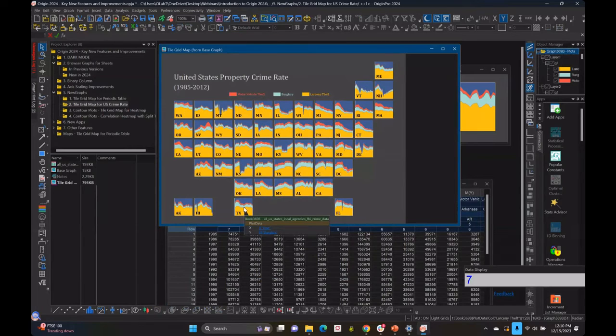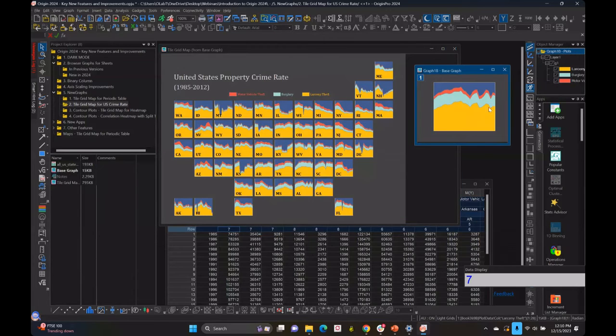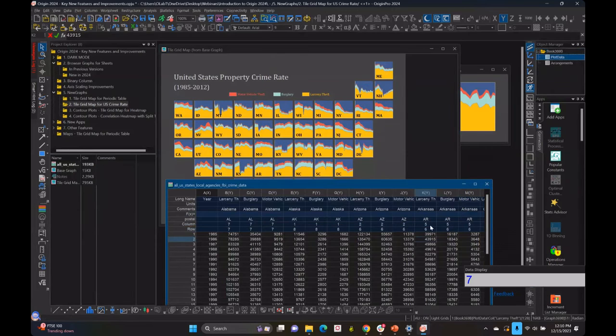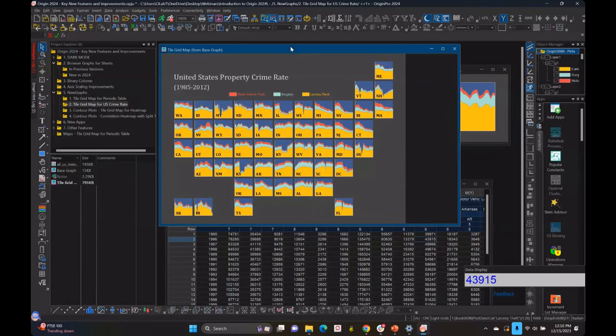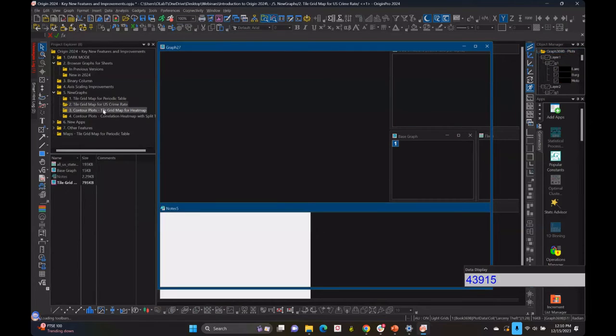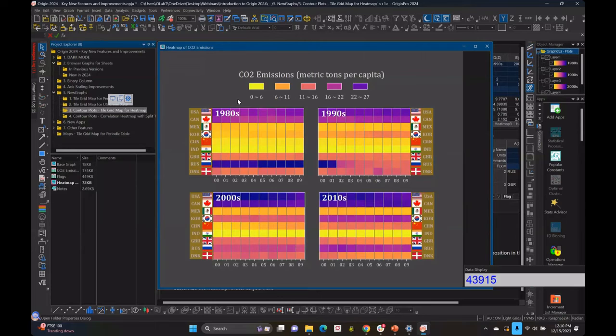So that's the case where the tile map becomes really powerful, because you can take multivariate information and put it into tiles like this, and represent the data. And for this, first you create a base map of exactly what you want from one set of columns, and then you go to the menu and say, I want to duplicate this as a tile map for all the columns using the information of position provided in the parameter rows. You can read the blog or read through the notes on how to do it. We also introduced split heat maps.